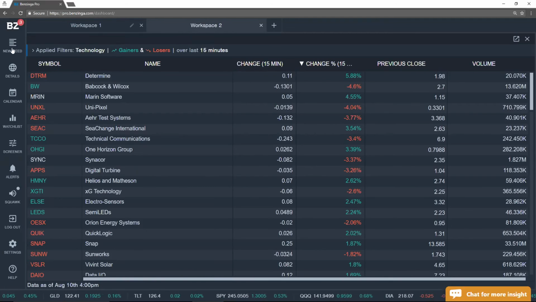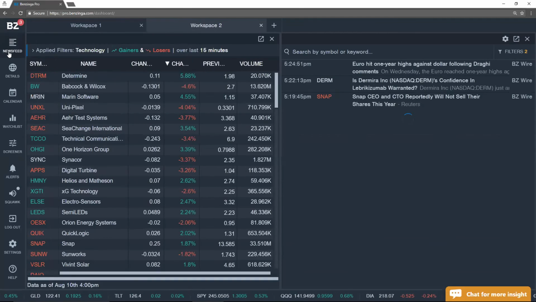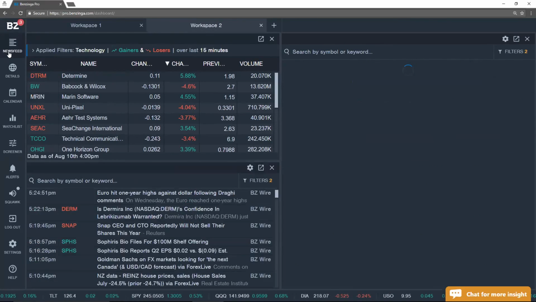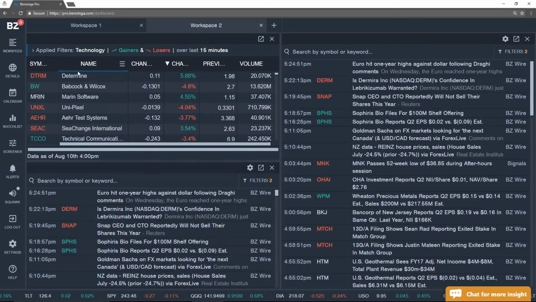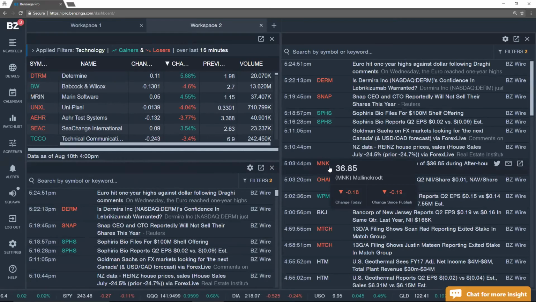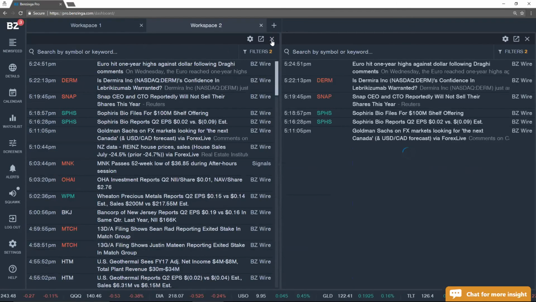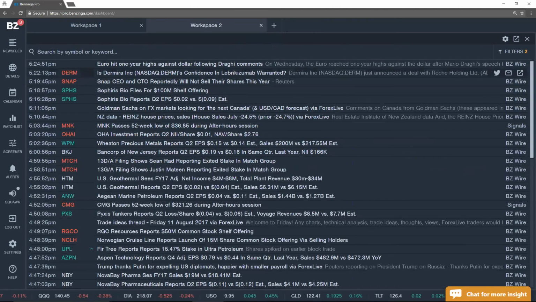What we can do is we can open a couple of news feeds. You can have up to 4 widgets on one workspace. And remember I said you can have pretty much as many workspaces as you want to. So actually this looks a little clunky. I don't really like having my news feed over here on the right and having a reduced one. So what I'm going to do, I'm just going to start over real quick. So I'm just going to close these all, and we'll get a little different order going.